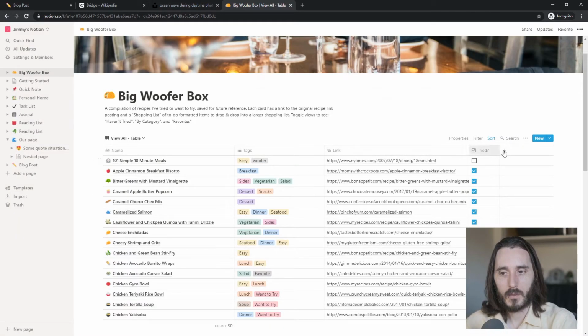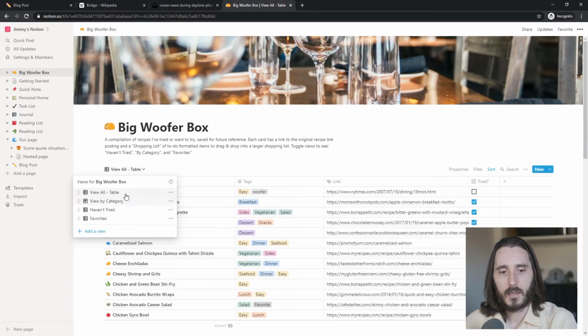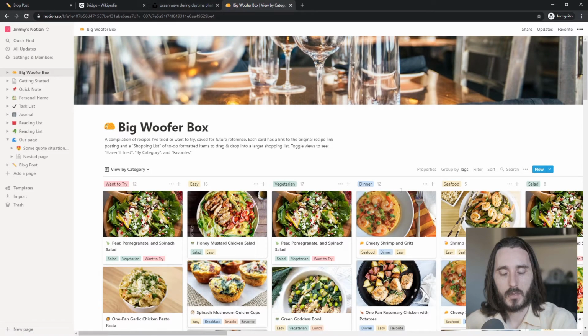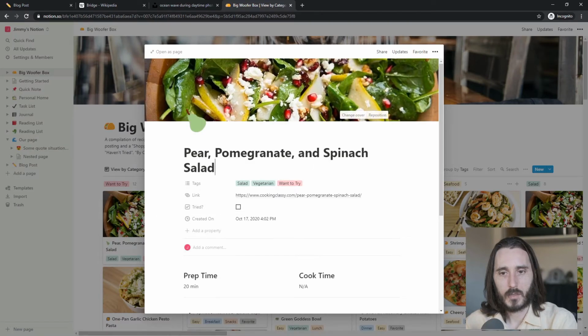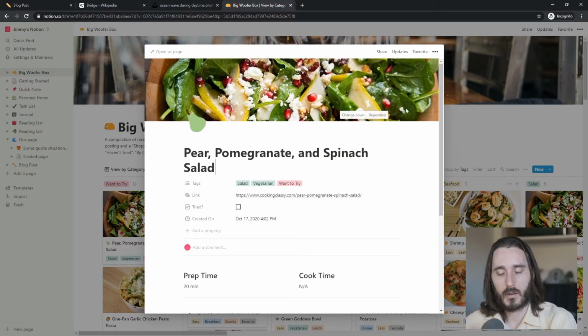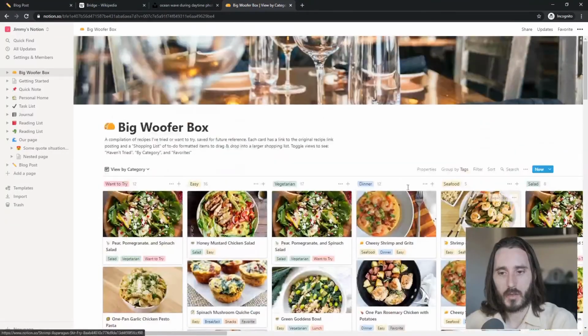Yeah, really neat. Now, the coolest thing about the way that they do the table data, in my opinion, is that you can click and have different views. So you can say, okay, I want to view by category. And check this out. So it's taken all the images. Let's see if we open this one, if it'll show it. So this is the cover image, and they've set it up. It's a custom setting that you can change how you like. You can either show the first content that shows up at the top of this thing or the cover image. And now you have this nice little board if you want to visually see everything.